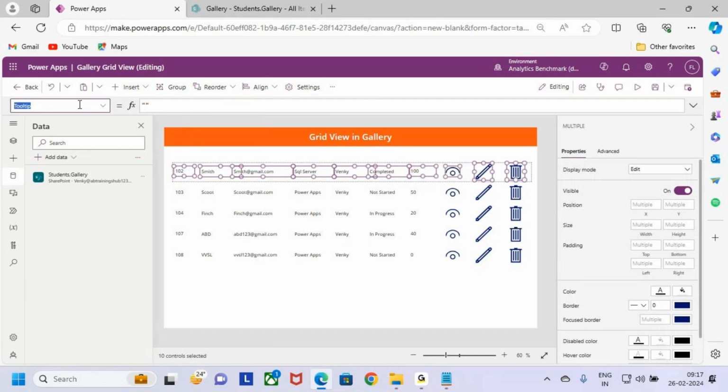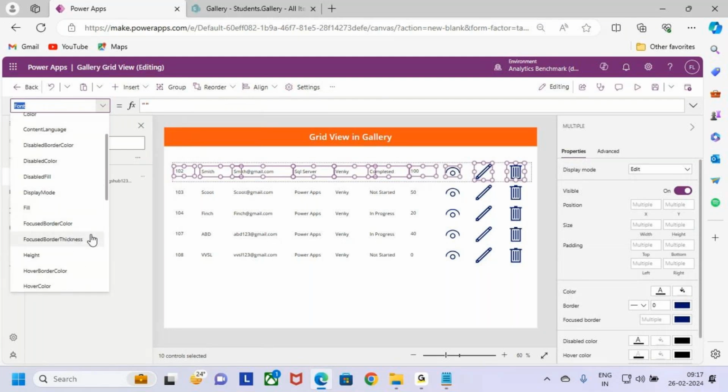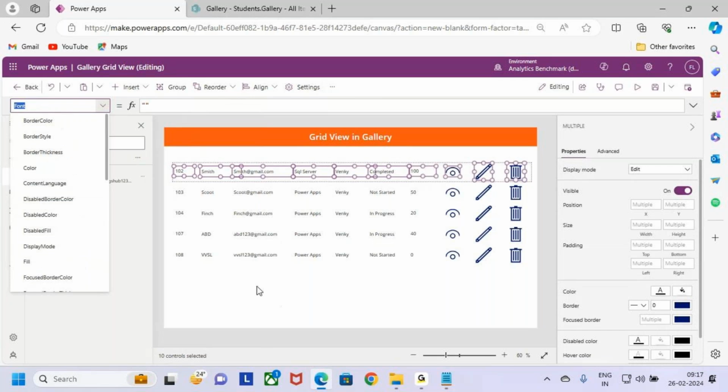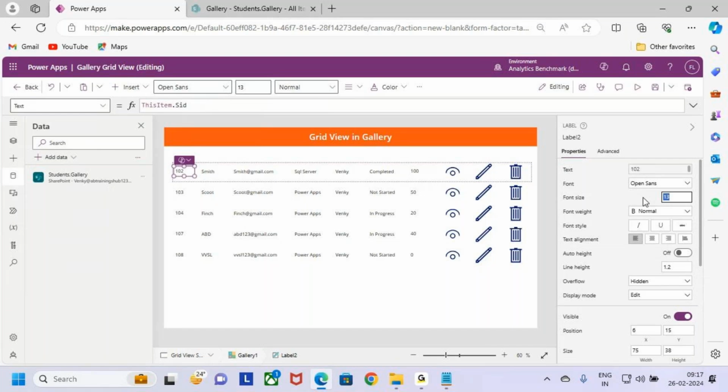Let me go here and search for font. It's not showing. Select the first one. Font size. Let me keep it as 14 and also keep it as semi bold.